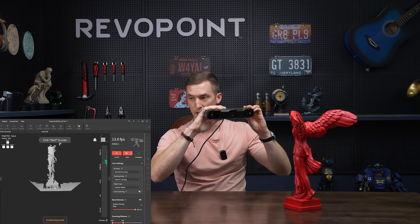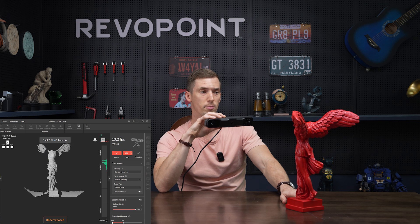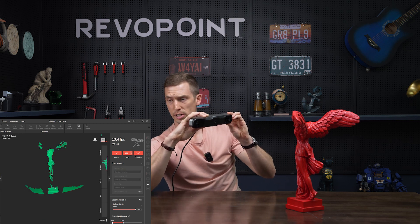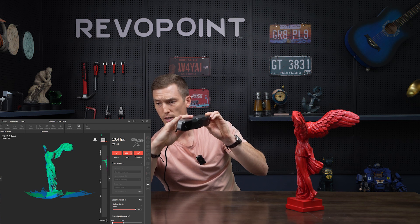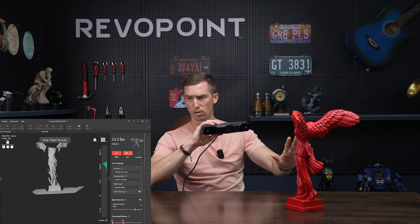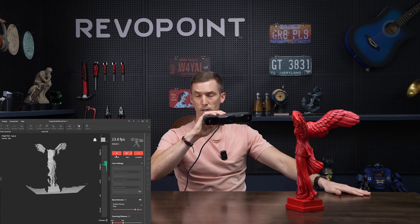Another do's and don'ts of Range 2: just like scanning anything, you want to keep a steady hand — don't be wobbling all over the place, try to be pretty steady as you snap the shot. This is also important: if you're using auto exposure on both the depth camera and the RGB camera, give it some time to adjust. If you're too quick to snap between each shot, it doesn't adjust well. It's a good rule of thumb to give it a moment to let both cameras naturally adjust and focus on the model before you go to the next frame.